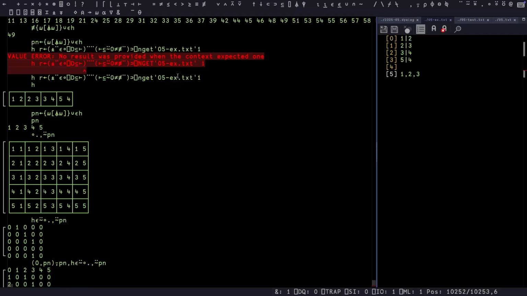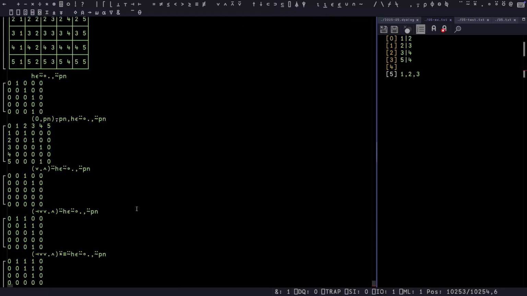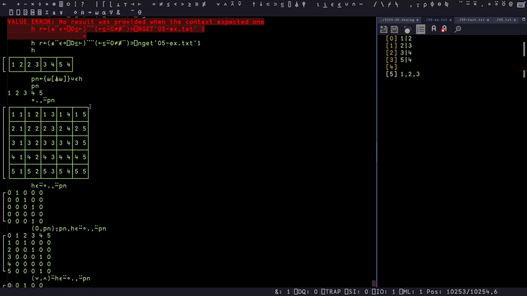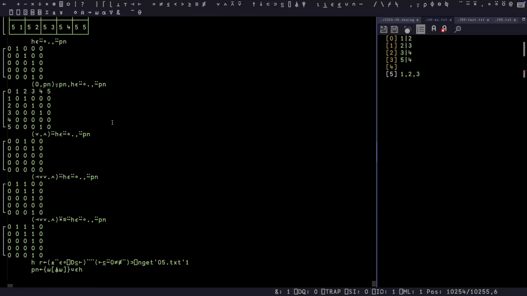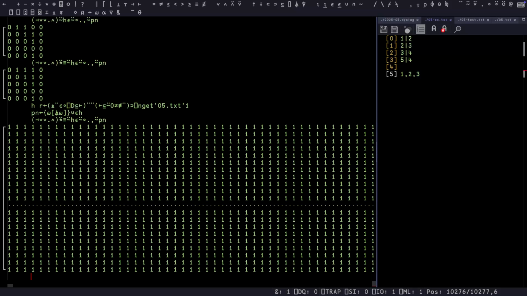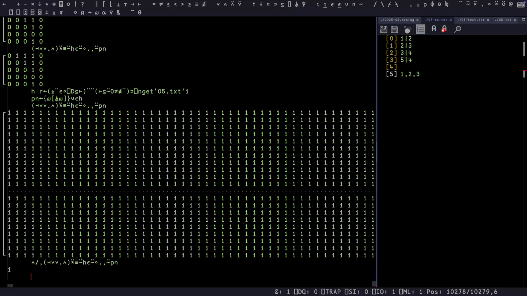So if we do this with our actual input, though, and then we have our unique page numbers for the actual input, and then if we look at the transitive closure graph, you can see that it's all 1s. We can verify this by just ravelling it all into a list and doing an and reduce. So what does this imply?